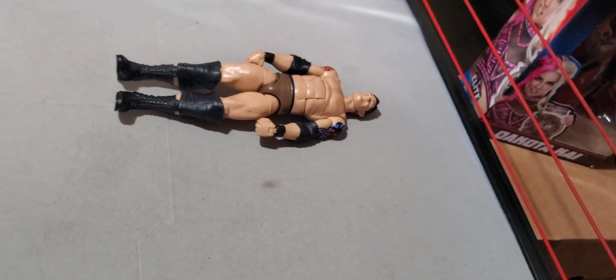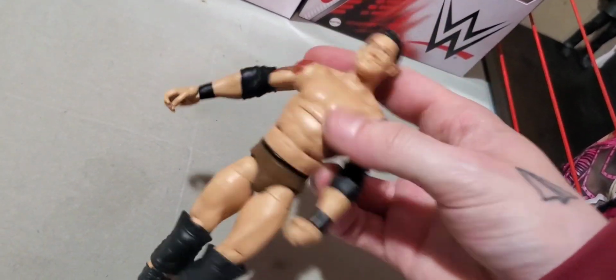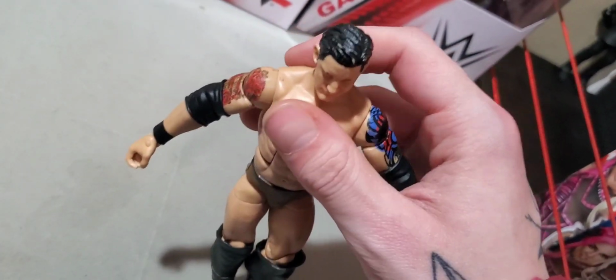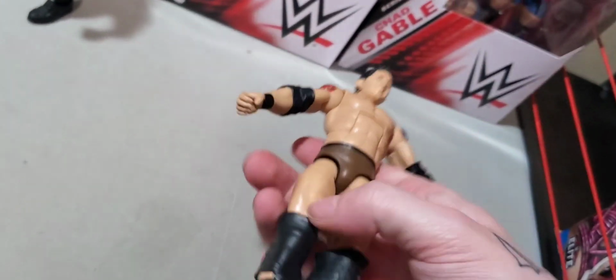Let's toss all the bubble wrap behind us. A little dirty, but definitely not in bad condition so far, at least looking at it. The tattoos look really good. The head scan's a little meh, but I've got a plan for it. Legs are a little loose, that's fine. But are the arms loose? No. Do the tights look good? Yeah, they do, and that's all that matters.